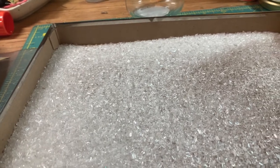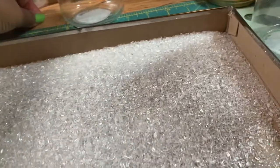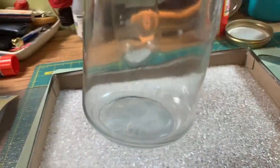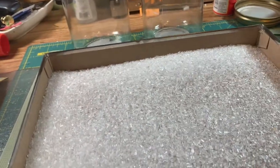Welcome to the 12 Days of Christmas. Today we're going to make some really pretty candles. Quite simple, but sometimes less is more and simple is just pretty. So what you're going to need is a mason jar. I'm going to make two of them, so I've got two here. I bought mine at the dollar store, but if you have some at home, that's fine.